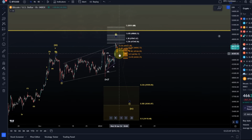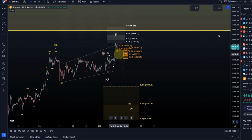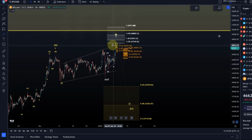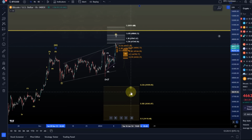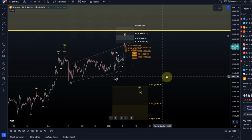And that's currently the working thesis, that wave 4 is finished. However, this structure isn't very trustworthy, so we still have to be prepared, especially this week. And that's probably why Bitcoin has chosen such a structure, because it is very flexible. An overshooting B wave could be developing of a still unfolding 4th wave. So that's possible. I don't suggest the C wave will come down that much if it still unfolds. But basically, if the support levels are breaking, then we are probably falling back into wave 4. Wouldn't be unusual in a structure like that. I just have to highlight it. That's your risk management count.